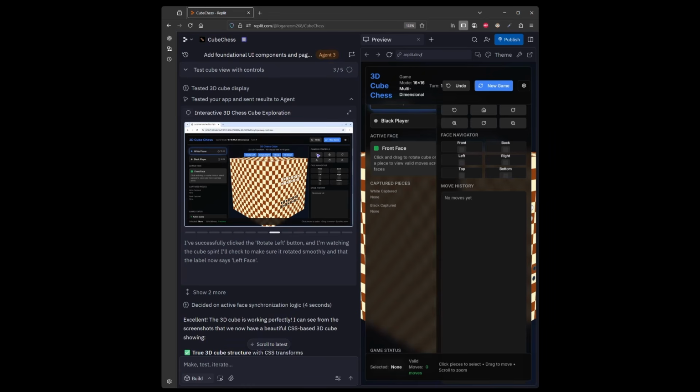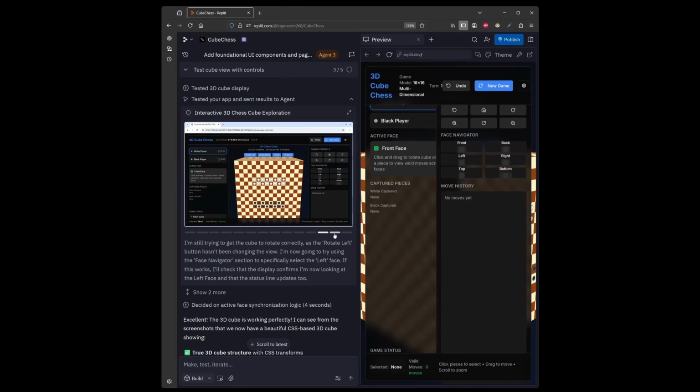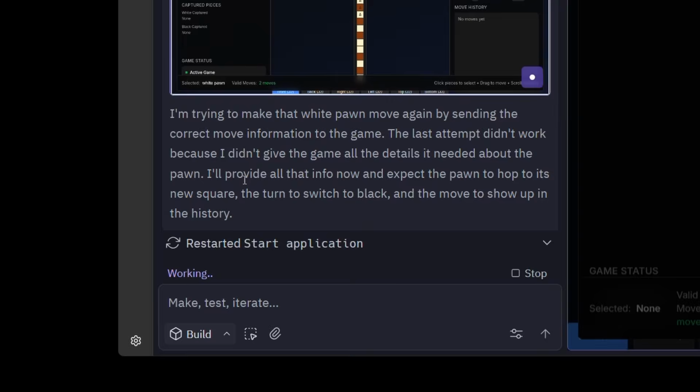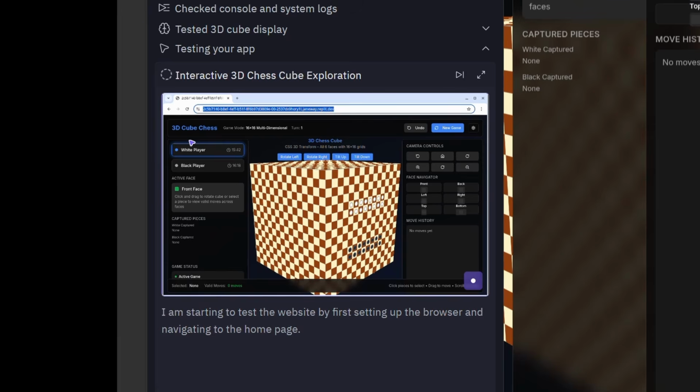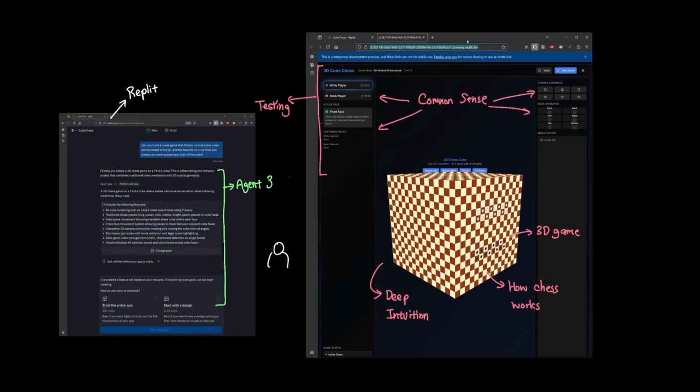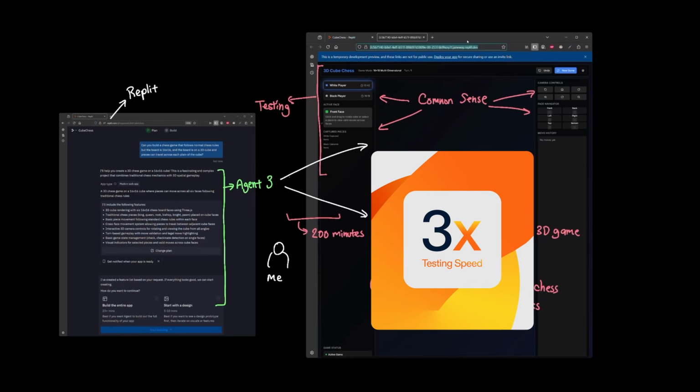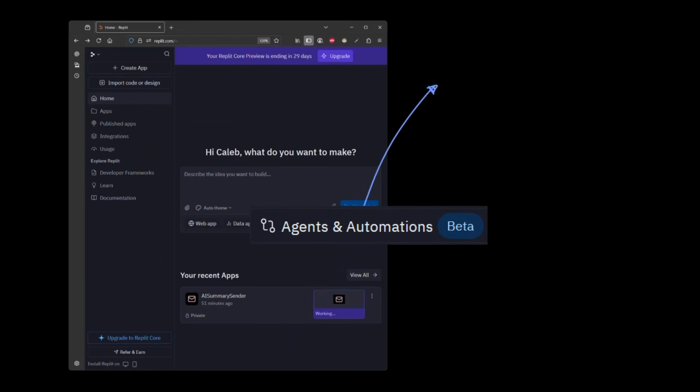Agent 3 started with common sense operations like clicking around the site, but later it started doing some complex test cases like moving pieces to specific squares, fixing any unexpected moves that the game allowed, and more impressively, counting if each plane of the cube actually contained 256 squares each. Some of the tests that Agent 3 actually performed would normally be something that I would test myself, but now with autonomous testing by Agent 3, the burden is actually taken on by the agent. And knowing that the runtime is extended to 200 minutes, it gives a lot of room for the agent to run deep tests autonomously.